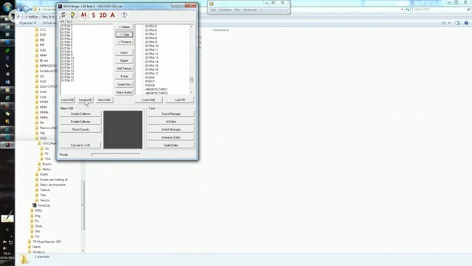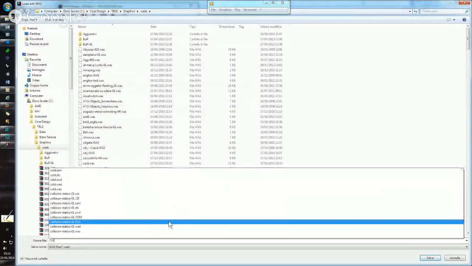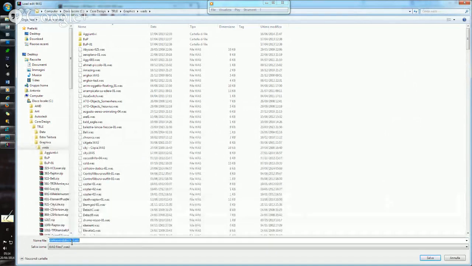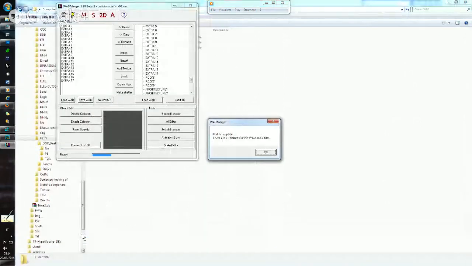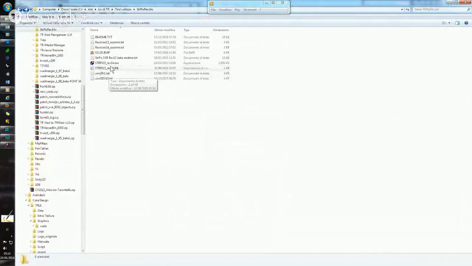Okay, save that. I call this VAD collision statics 2. Okay. I open this VAD with strpix.